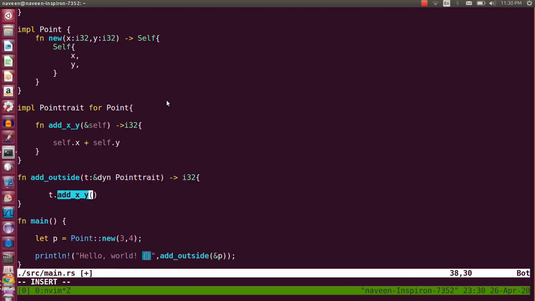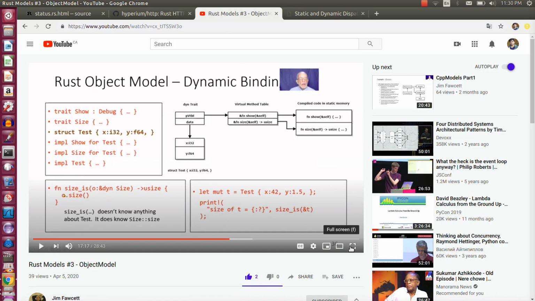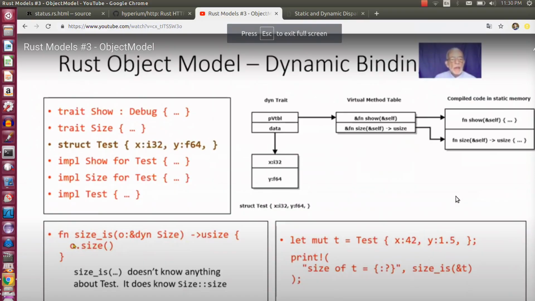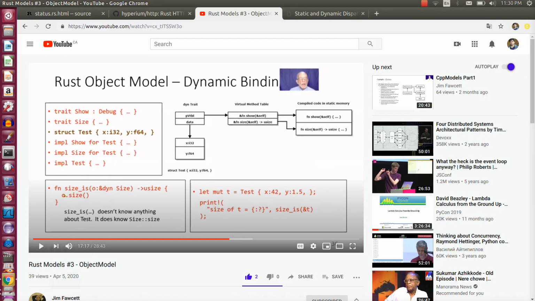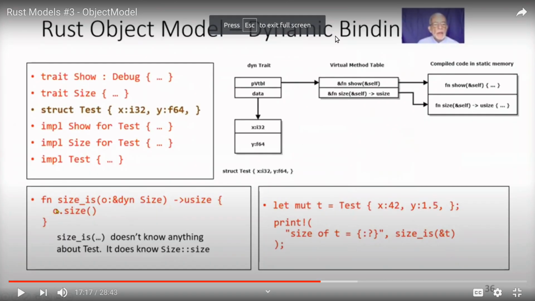So you can see something like this video from Jim. He explains the dynamic binding.